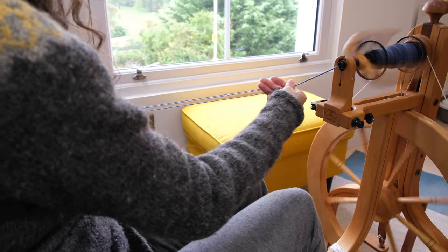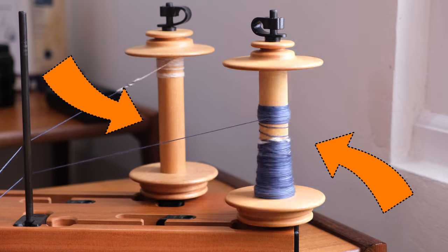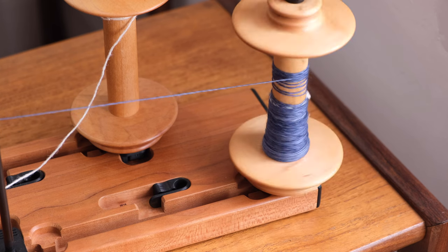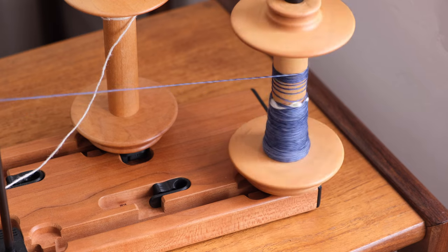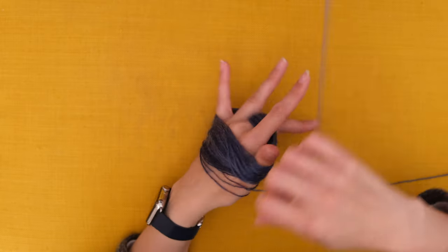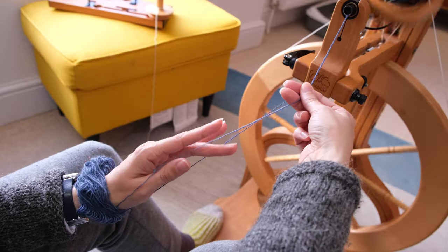So we've run out of yarn on this bobbin but this other one's still got lots left. Ideally we want to use up all of our singles. We could pull all of this yarn off the bobbin to get to the other end and then essentially just fold the remaining yarn in half, but we would be in a horrible tangled mess in no time. Fortunately, plying bracelets allow me to wrap the leftover singles around my hand in such a way that I can pull from both ends of the single without it getting tangled up.